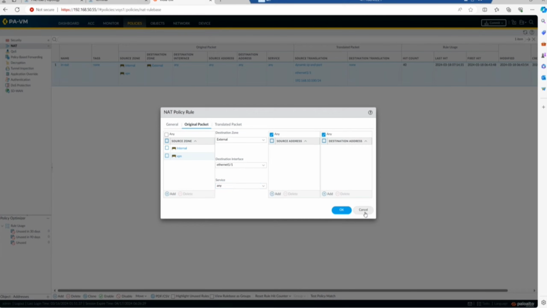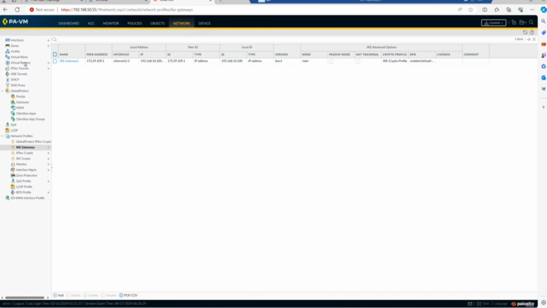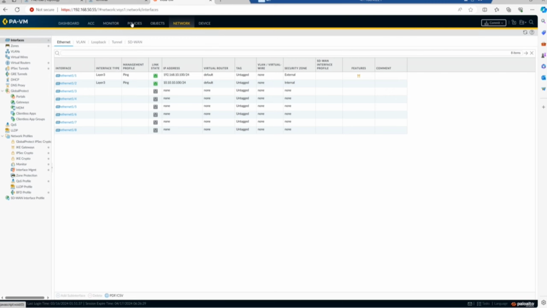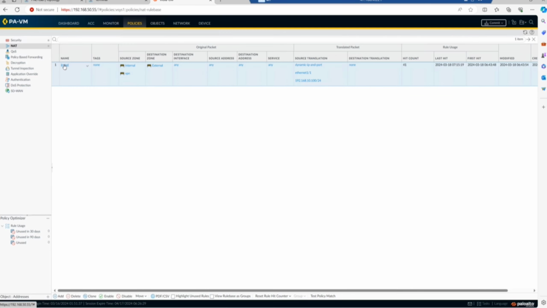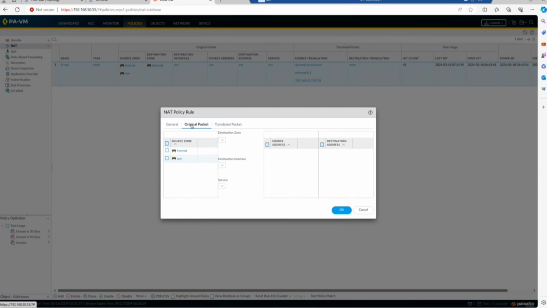let me just cross check where my public IP address is configured. So let me just go to this. Public IP address is on H1 macro. So let's cross check whether it's working well or not.